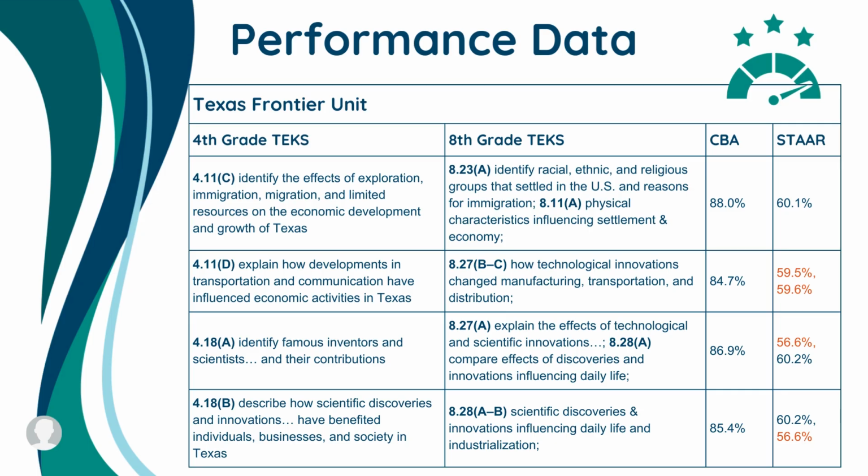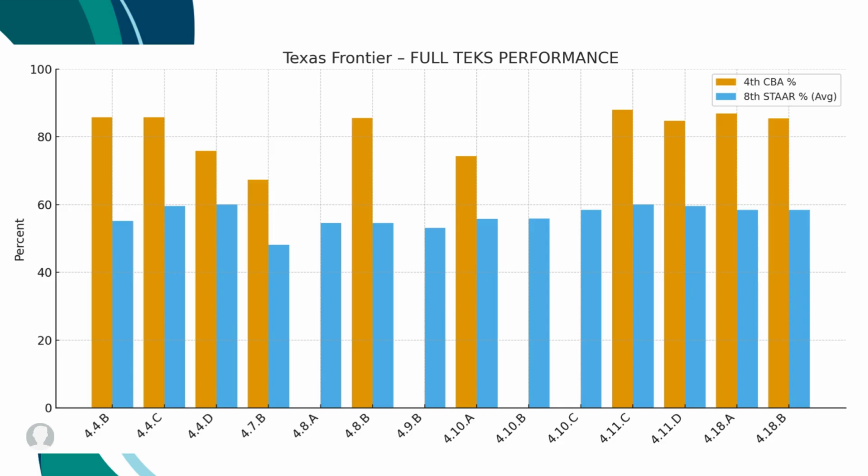And we continue to see the differences between 4th and 8th grade achievement on similar content. We can see the same story in this graph. Our 4th graders are doing well on these concepts, but in 8th grade, not as well. And so if we can build that strong foundation now, especially with economic and geographic reasoning, those skills and knowledge can transfer to later grades.